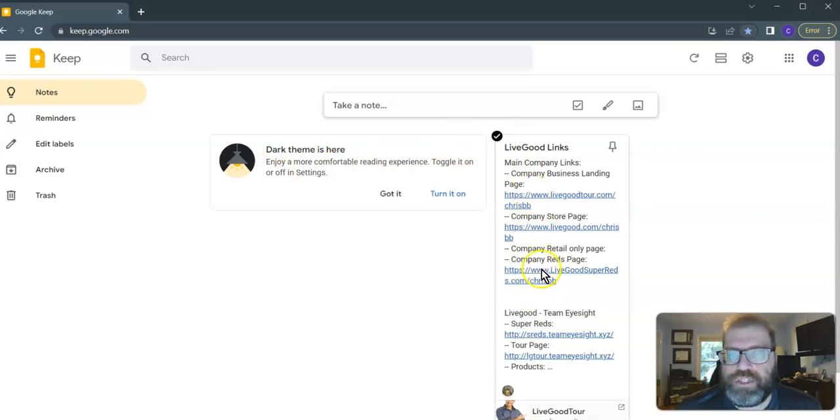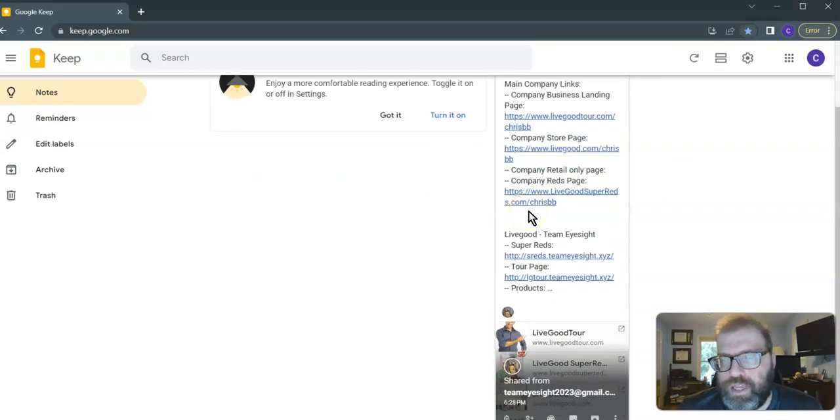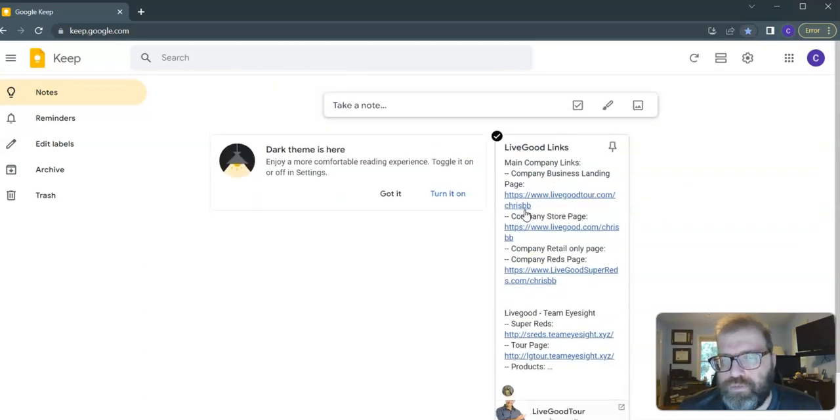I shared this from my main account. So I've already got all of my links for the various LiveGood pages in it. The direct links from the customer, from our back office, and then my own domain links. So no matter what I'm working with, I've got an easy way to get to my links.